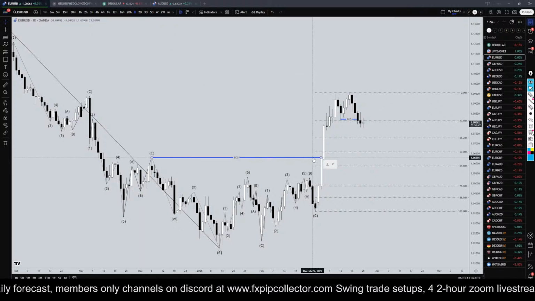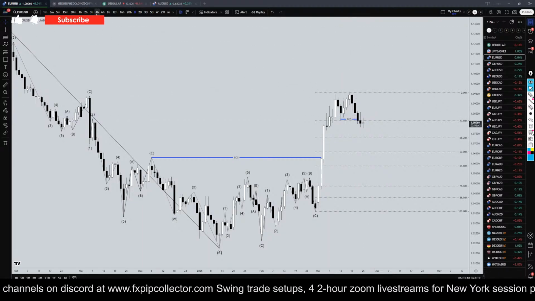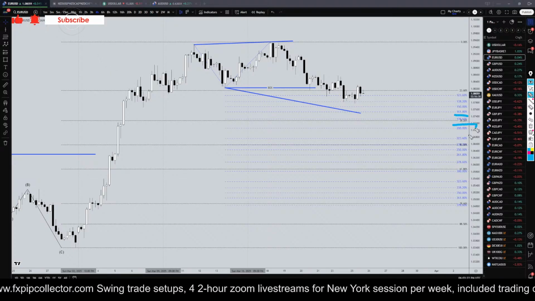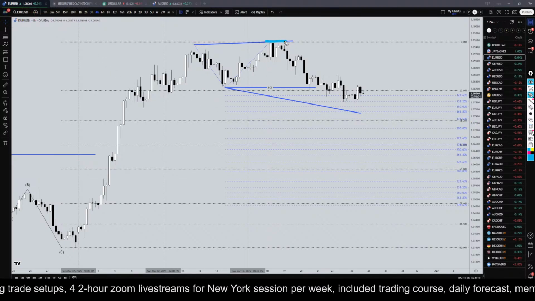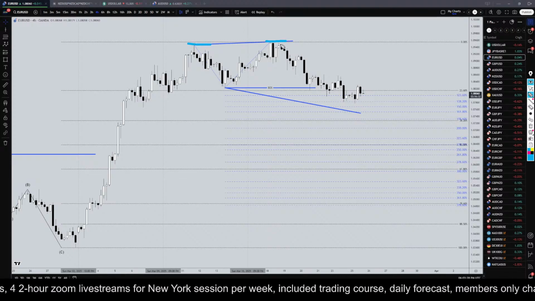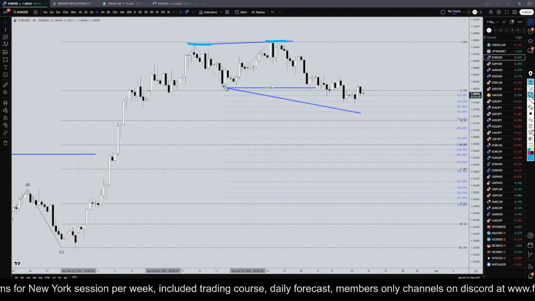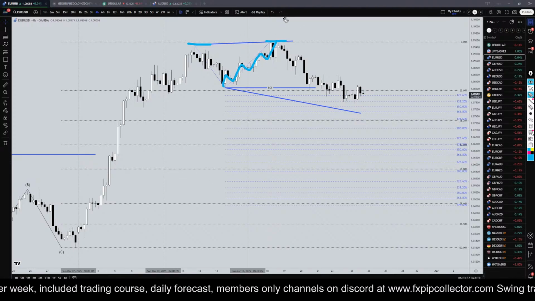So the euro dollar also did break structure to the downside, as you can see. I was originally thinking this was a flat too, and technically we don't even have the Fibonacci levels hit yet if it really was a flat. But the fact that this move up is only a little bit above this high, it's not the 123, 136 that you would expect to see if it really was a flat. This move up right here is definitely more of a trend. It's probably not a wave B.